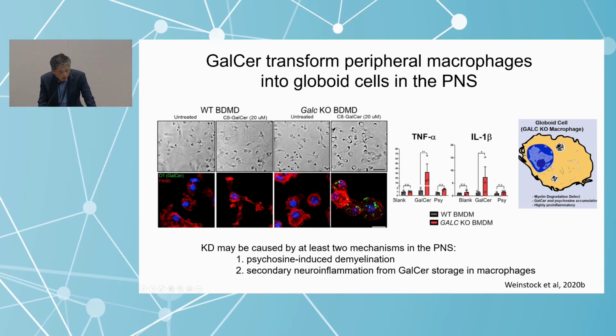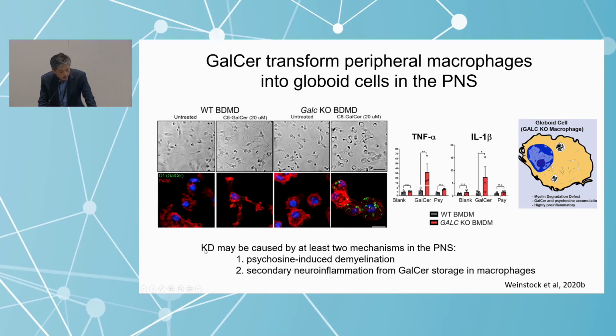And this is wild type control, and this is knockout macrophages. The green signal means that the calcium is accumulated inside of the macrophage. And if you compare the cell shape, you see a much more globular shape and much larger, which means that these are globoid cells. If you measure some of the inflammatory cytokine levels, for example, TNF-alpha and IL-1 beta are quite representative markers. You see that only the calcium treatment increased this level, but cytokine did not. Besides this, the globoid cells have some effect in myelin degradation, although I didn't provide any here.